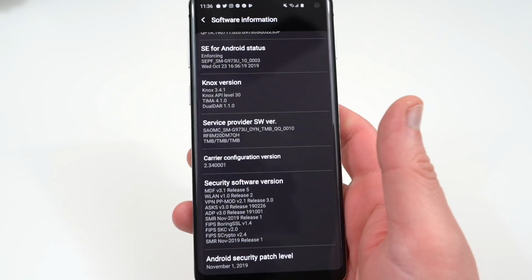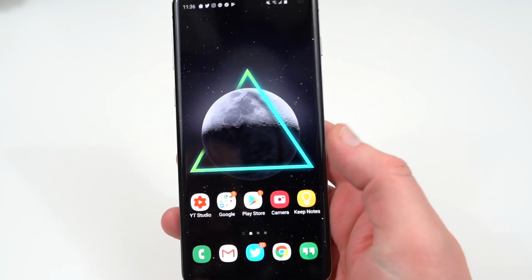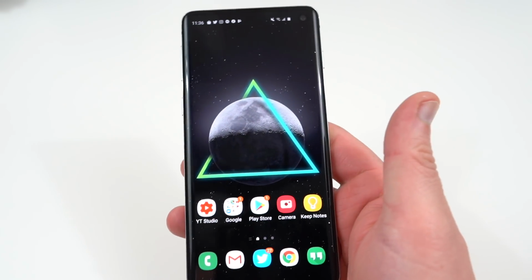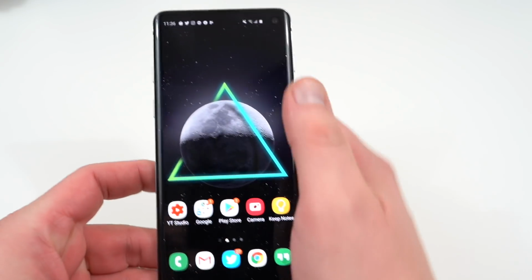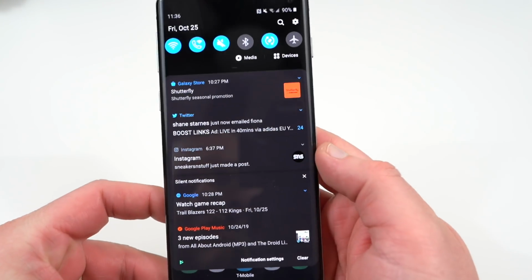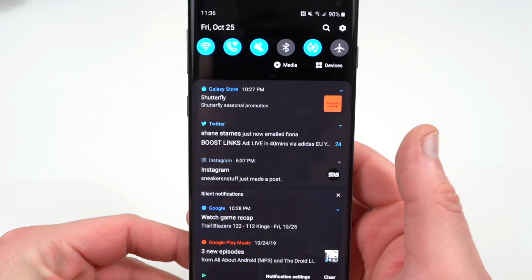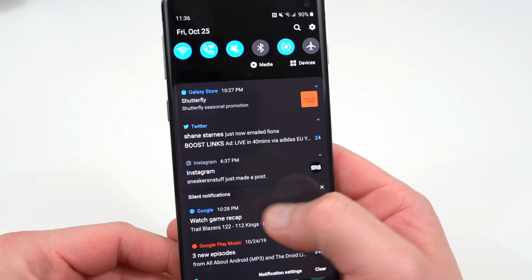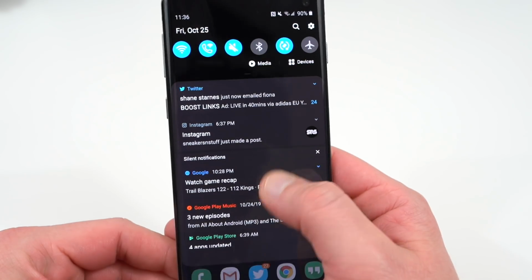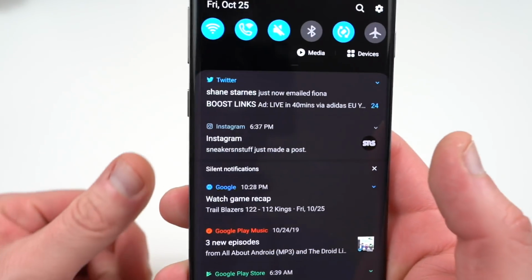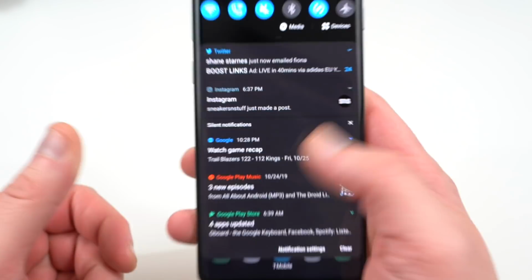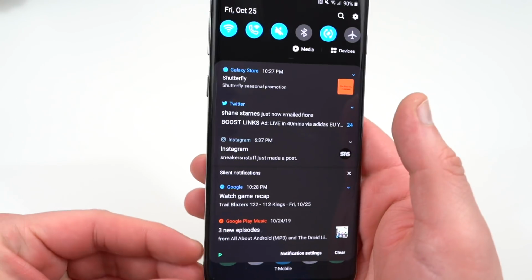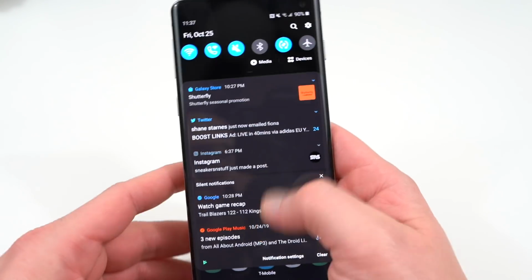But before I do that, let me talk about a few things that were in the original One UI beta that I just forgot to point out or didn't notice on the first day that I got it. The first thing is notifications. I know some other people have pointed this out, a couple of the blogs. You now have separate notifications for regular and silent notifications. You can see right there where it says silent notifications. That's an Android 10 feature that they've carried over to One UI 2.0.